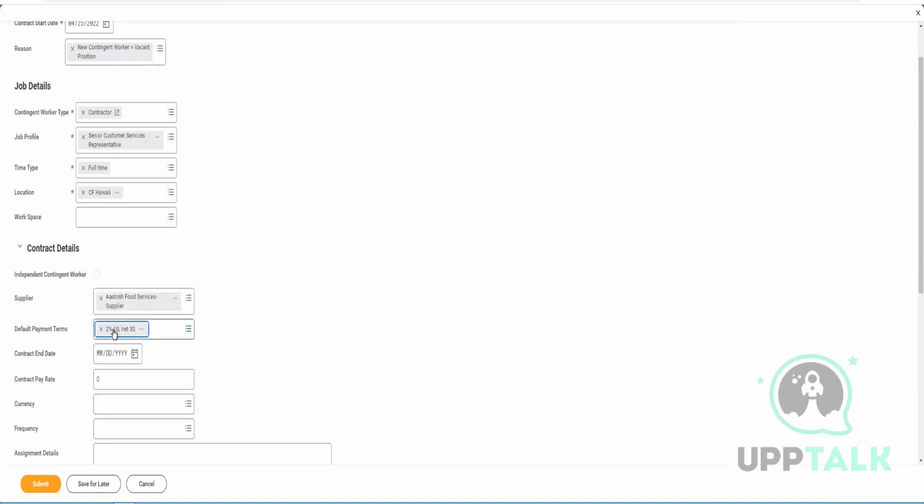So these are the payment percent. So 2% would be held by the company as a deposit, 10 days payment due on 30 days. So every 10 days they'll be paid. Every 30 days they'll be paid for 10 days. So whatever the terms, default payment terms may be, you can do that.